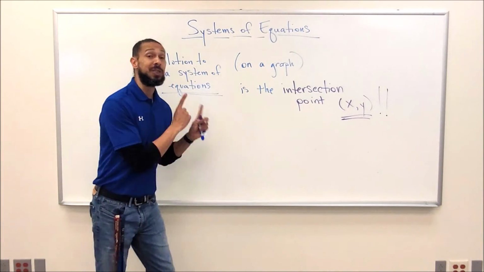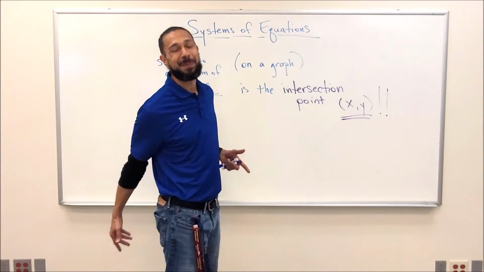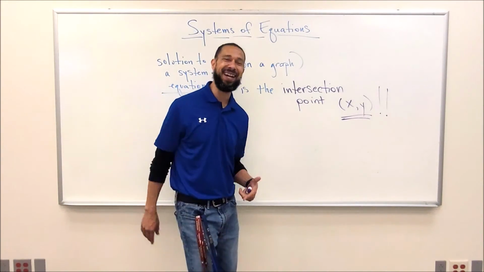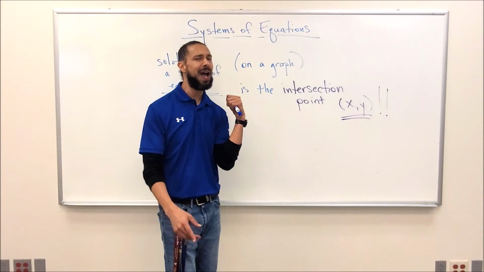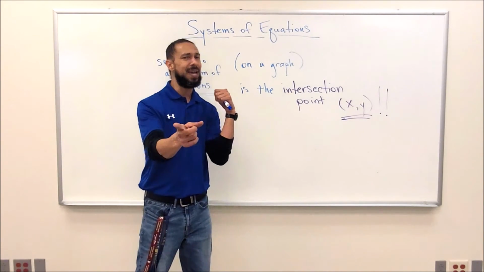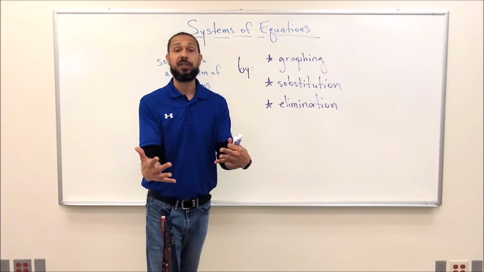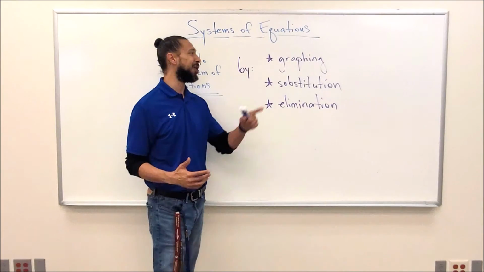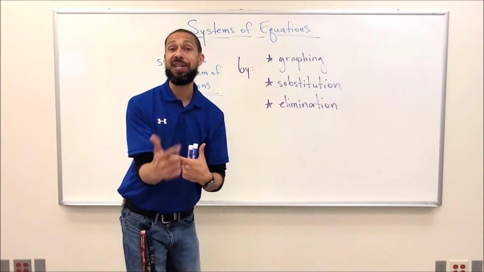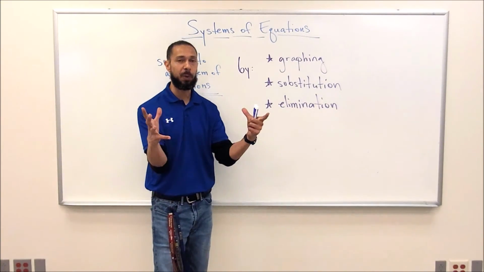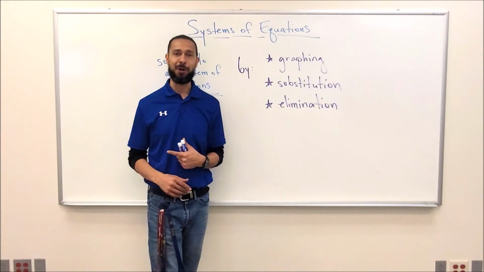Now, there are also different ways to find the solution to a system of equations, but they're coming in the next videos. So make sure you check those out, because graphing is just one way. Matter of fact, let me give you a preview of the other couple of ways. Okay, so these are the three ways to find a solution to a system of equations. Now, we already talked about graphing. Substitution and elimination are both different strategies where we take the two equations and combine them into one equation with one variable that we can solve for.